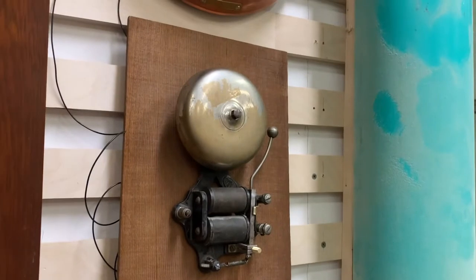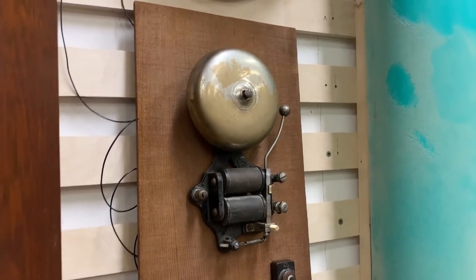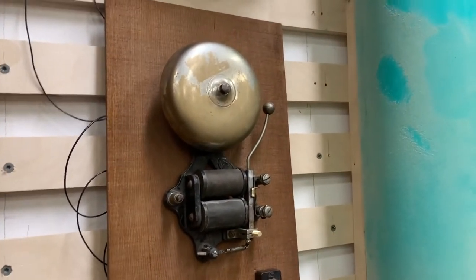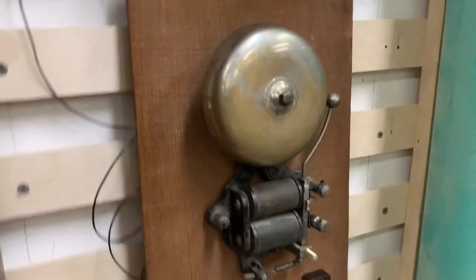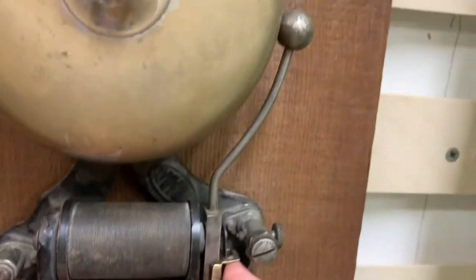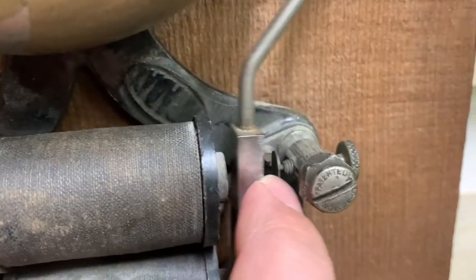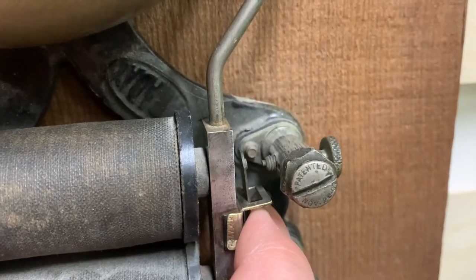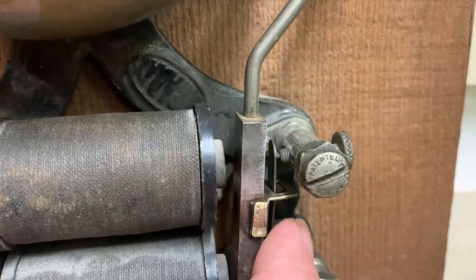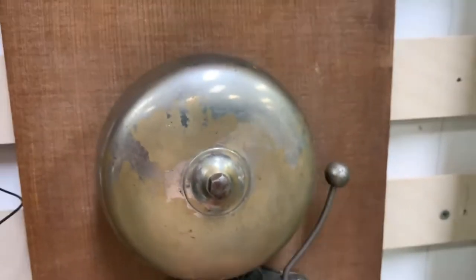Pressing that override button, we can actually hear the bell ring. This is a period bell patented in 1907. How it works is much the same as how the clock operates — an electromagnet pulls the ringer in when it receives power, and this contact up here, when broken, releases the magnetic power so the bell strike returns. Then power is applied again, drawing it forward and back, and so on. And that's our bell.